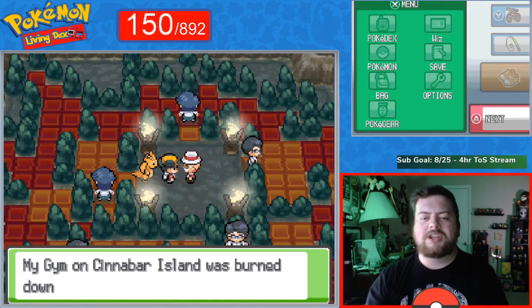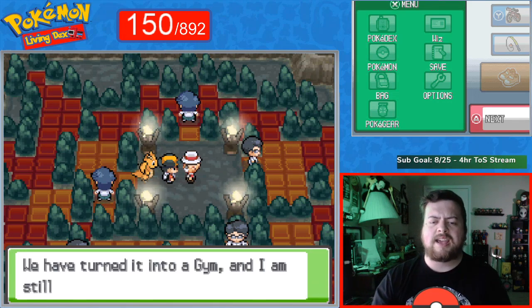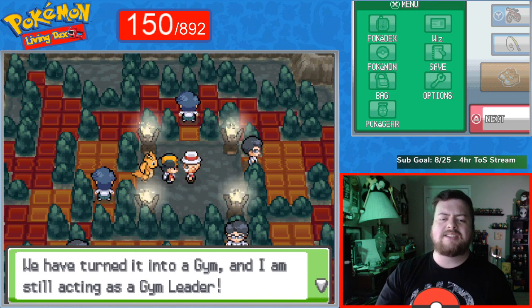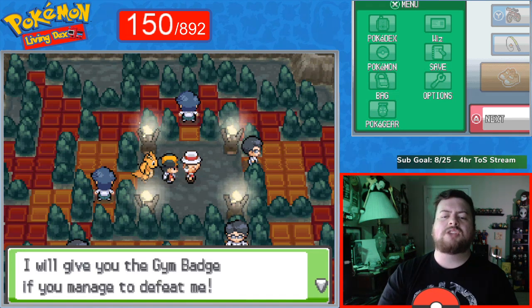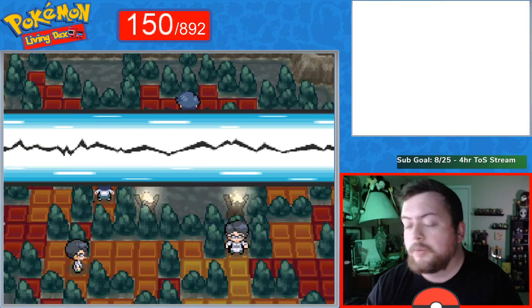Hey, you! My gym on Cinnabar Island was burned down by the eruption, but I'll not give up. Take a look at this cave. We've turned it into a gym, and I'm still acting as a gym leader. I will give you the gym badge if you manage to defeat me. Are you ready? Here we go. Here we go!